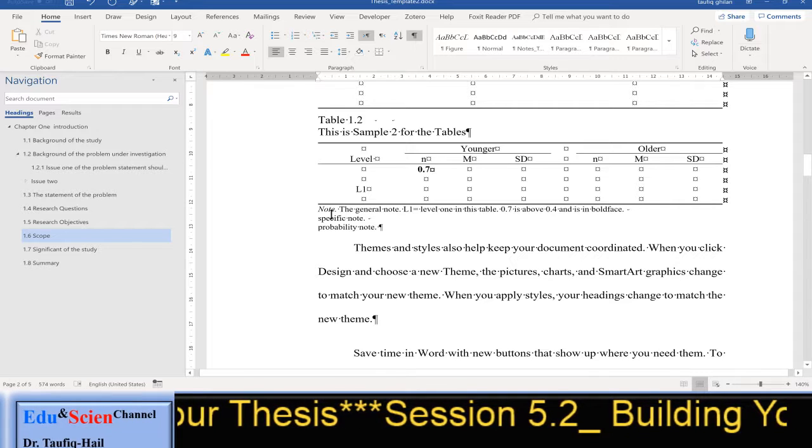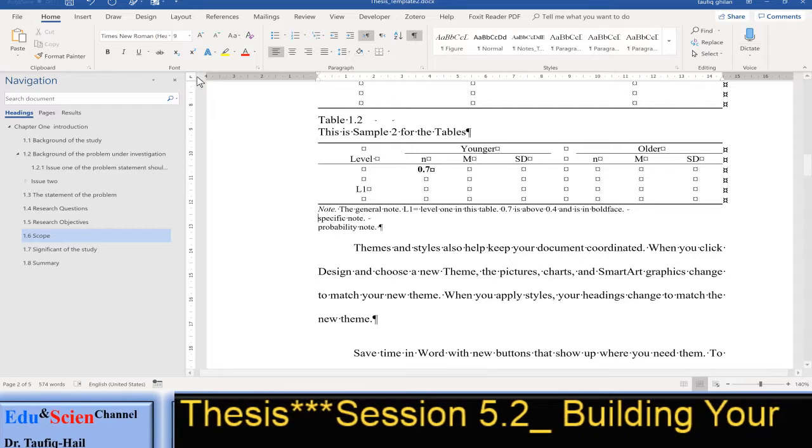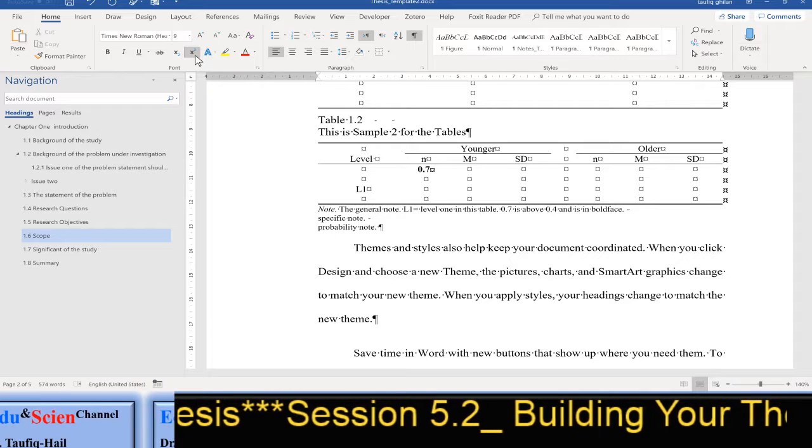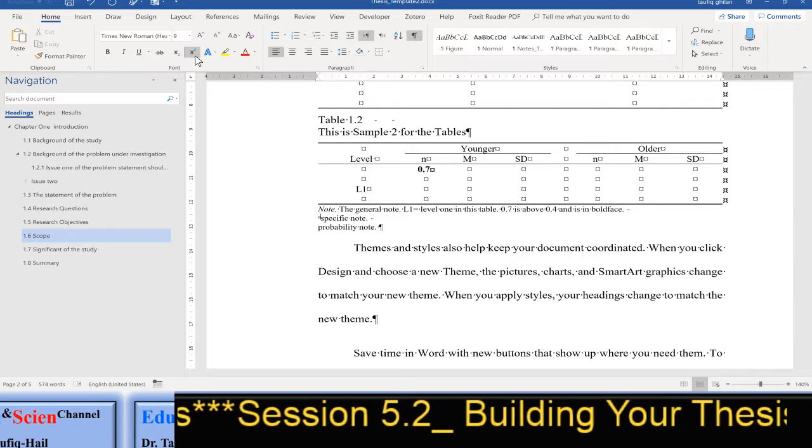For specific notes, we have to add superscripts, like here, in lowercase.